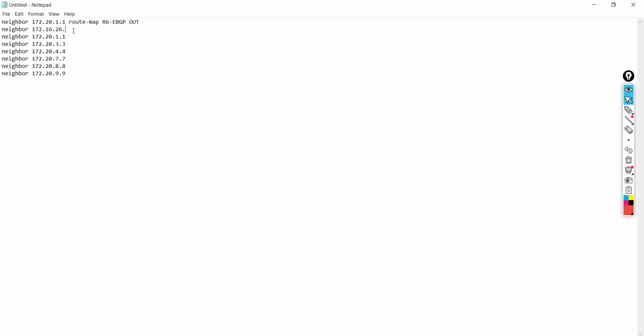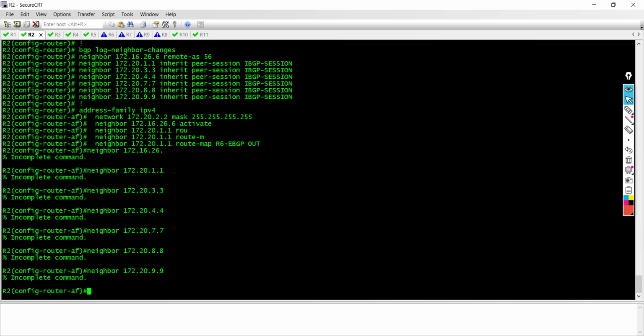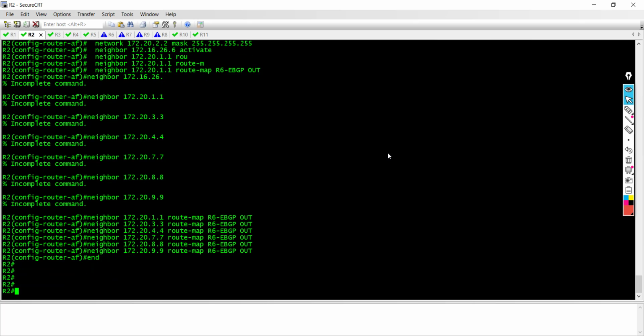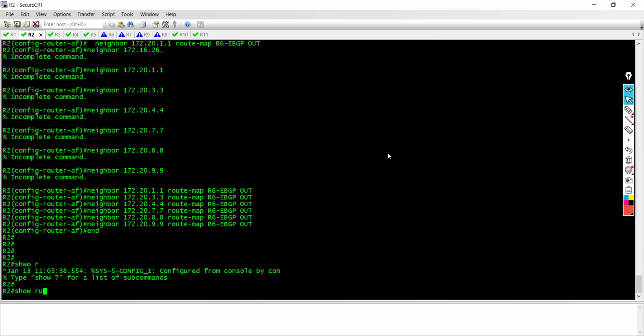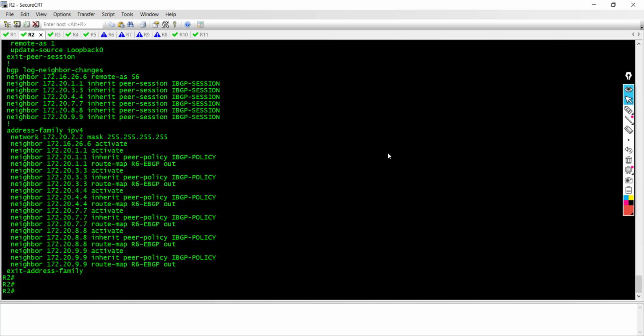So let's just paste it to all our ibgp pairs. Okay, so we don't need this because this is not an ibgp pair, it's an ebgp pair. So there's a duplicate here. Delete this. So we have 1 3 4 7 9, which is correct. So I'm going to paste it now. Okay, so that should be good. So if I say show run 5 section router BGP. All right, so that is what we just did.